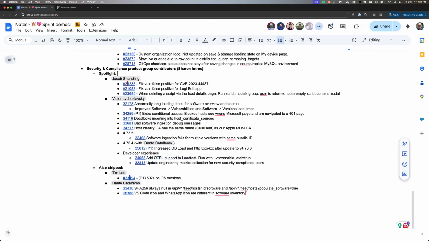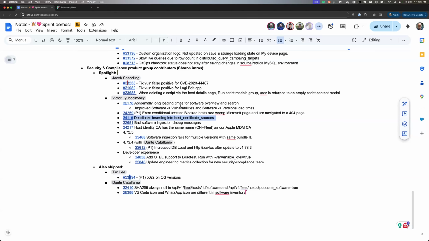As I was adding OpenTelemetry support to the load test, which uses Jorge's config, I was easily able to notice that about 20% of inserts into this table were failing with deadlocks. So I went ahead and made improvements to that so that our customers don't have to hit it.